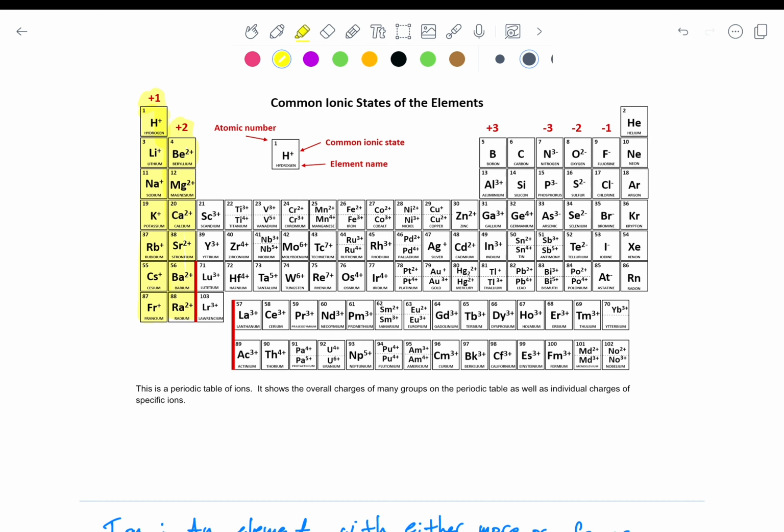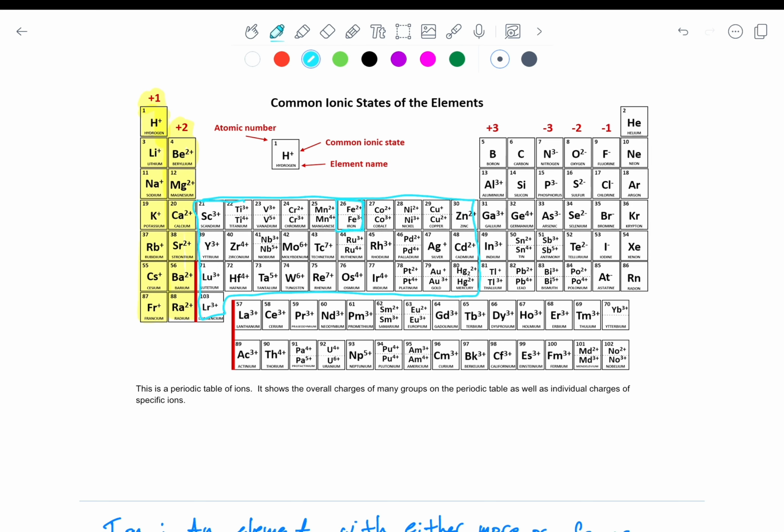Now, the reason that we don't spend a lot of time coloring this is that these elements right here in the middle are kind of a free-for-all. They're a little bit all over the place. Some of them will bond ionically. Some of them will bond covalently. You can see right here that these have different charges depending on which version we're getting. It gets messy.